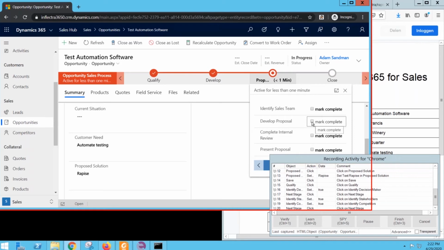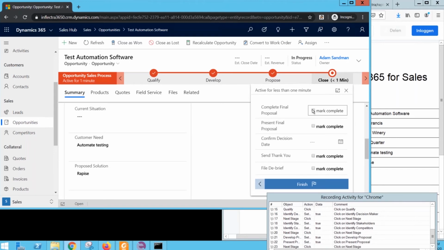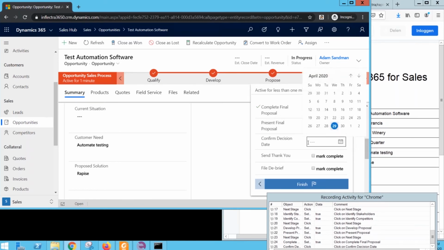Let's check that we developed the proposal, presented the proposal. Next stage, completed proposal. So I'm finishing my scenario. Then I want to enter the date for decision date. So to do this, I will not use the calendar.